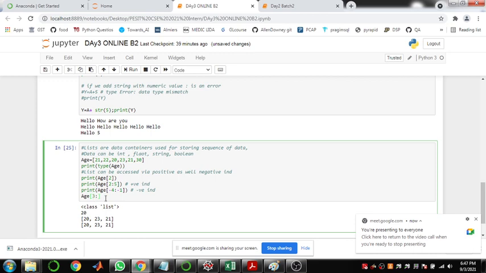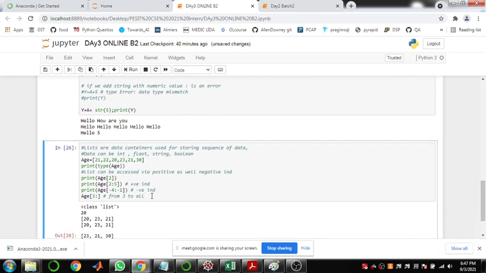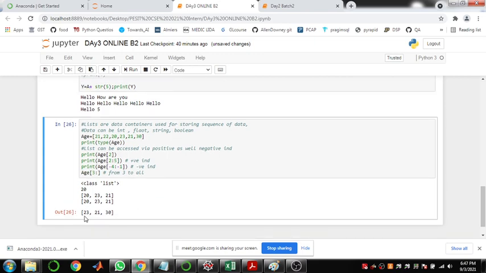Age of 3 colon means what? From index 3 to all. That means 0, 1, 2, 3: starting from 23, print all the numbers. You could see that 23, 21, 30, the rest will be printed. From 3 to all.